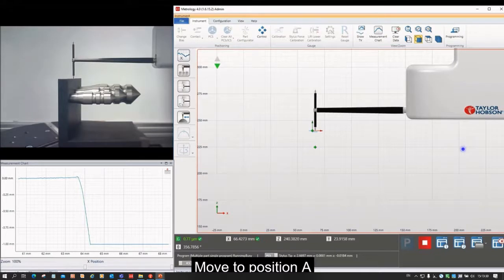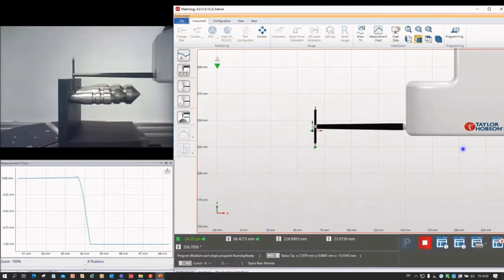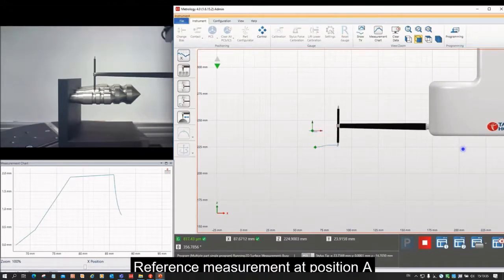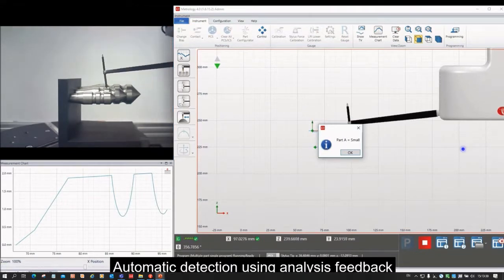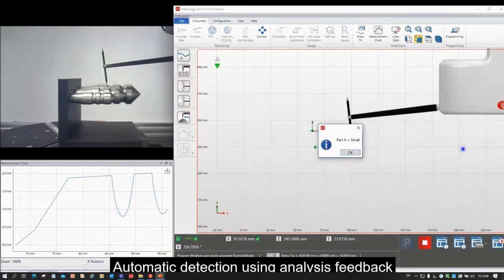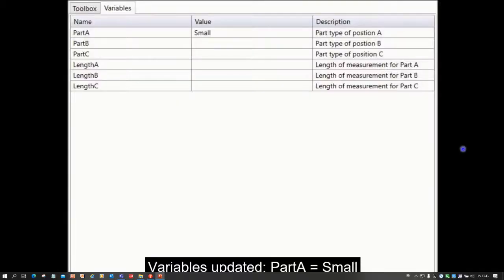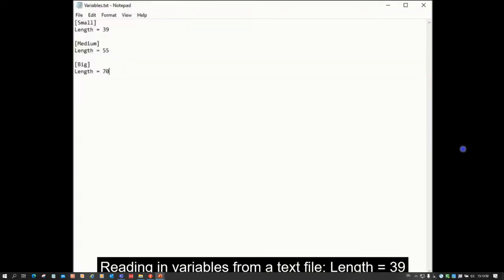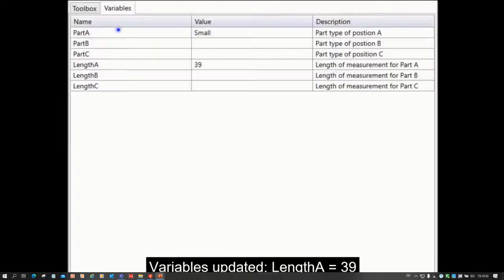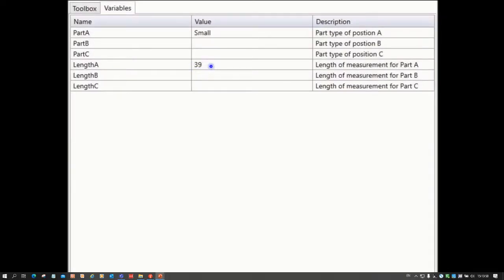It's going to move down now to position A, and it's going to measure that short measurement, and it's identified that it's part A, that it's a small part. And so part A has been identified, and it reads in the length of 39 millimeters for the small part, and it fits that back into the table. This is all happening in the background, and this is just to illustrate how this is working.